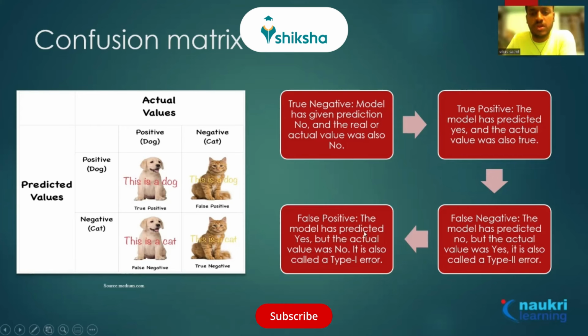False positive means the model has predicted yes, but the actual value is no. The model says yes, but in real it is no. This is known as false positive. Also, this is known as a type 1 error. Another one is known as a false negative. In this condition, the model has predicted no, but the actual value is yes. This is known as a type 2 error. So there are two types of error in a confusion matrix, and you have to remember them: type 1 error and type 2 error. Type 1 is nothing but false positive, and type 2 error is for false negative. True positive and true negative hold good when there are no errors. So this is one basic imagery example I have taken.